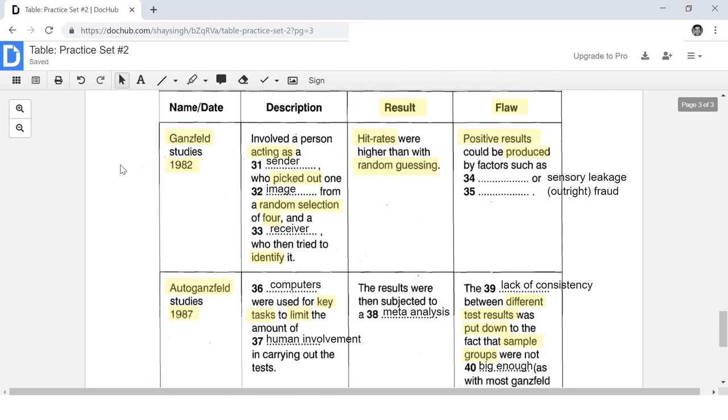Great. So those are all of the answers. And I hope that you now see how to answer the table question and what you have to do. They're pretty much like fill in the blank questions. A lot of the strategy is the same in that you have to identify the easy keywords, look for those keywords, and then find the matching sentence in the reading passage and answer your questions. Very important, always pay attention to the connecting words, because the connecting words are going to tell you what the correct answer is and what correct answer is going to be the right fit. Okay, it's like a jigsaw puzzle. The pieces have to fit together.